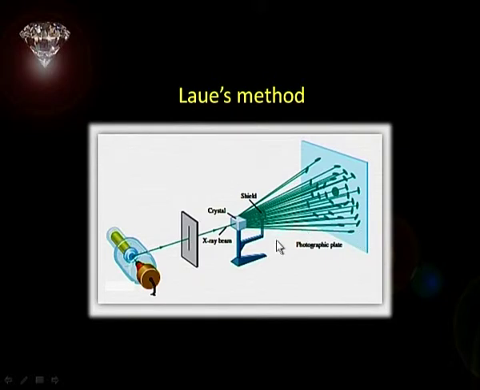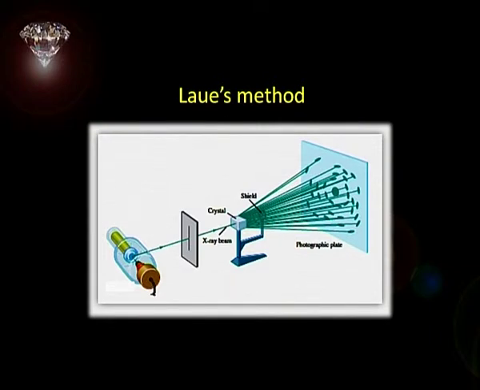There is also a small provision of a shield here, because the X-rays are not to fall directly on the plate. That has to be avoided, otherwise you will not get any meaningful pattern. So, there is a shield to not allow the X-rays to directly hit the photographic plate. Only the secondary radiations coming as a consequence of diffraction fall on the photographic plate, and the diffraction pattern that comes is analyzed in terms of the structure and all.